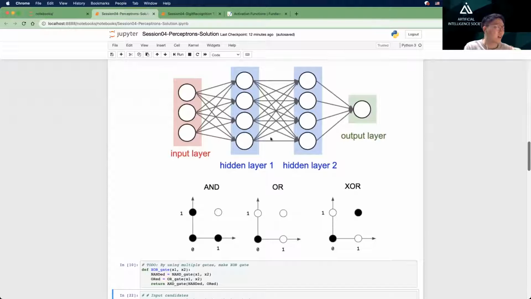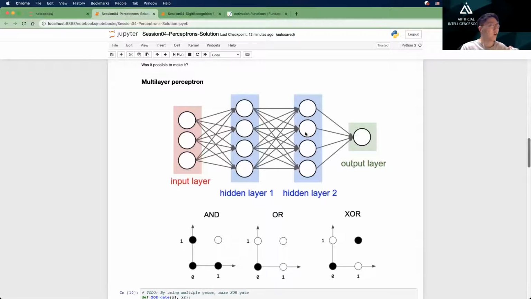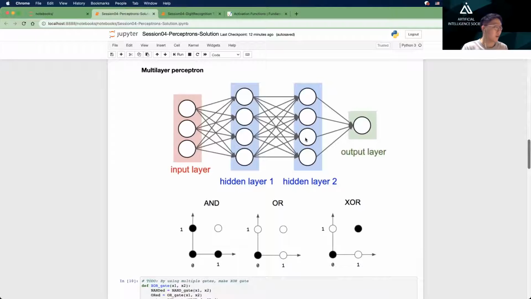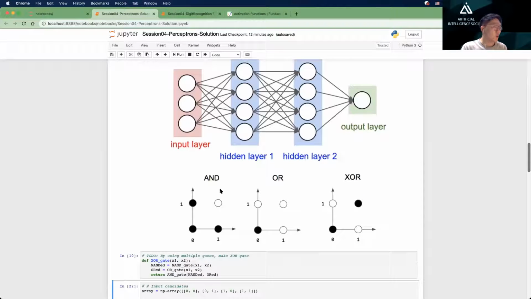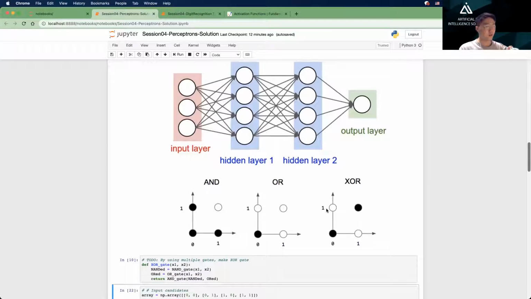We have added another neuron, right? And we can think of this as adding another dimension. So here we were working with just a single dimension, and here by adding another layer of neuron, we are augmenting the dimension. So if you remember the kernel method, it's really similar to the kernel method.